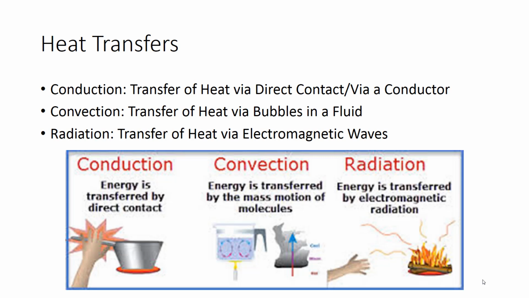The first type is what is called conduction. If you've ever touched a hot spoon before, or even put your hand on your desk and it felt cold, that is conduction. Basically, you have directly contacted something that has a different temperature than you, and heat then travels between these two objects, your hand and the object you touched, until the two have the same temperature.